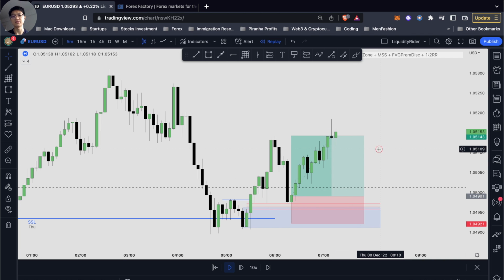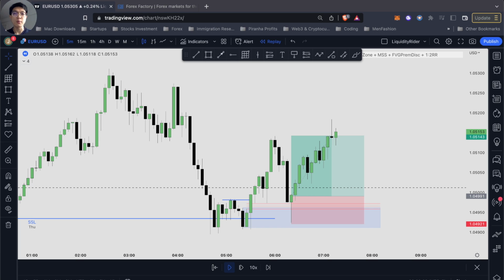And there you have it. We take our profit. And also, I just want to remind you guys, the best way to reduce the emotional rollercoaster is to risk the amount of money that you are comfortable to lose in each trade. Let's say $50, $100, and slowly work your way up.